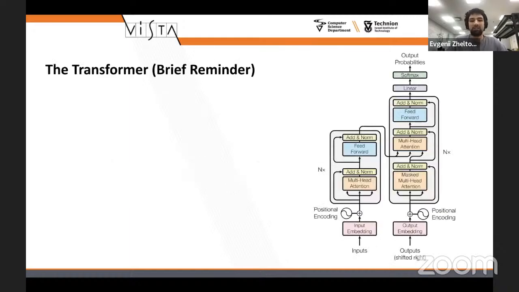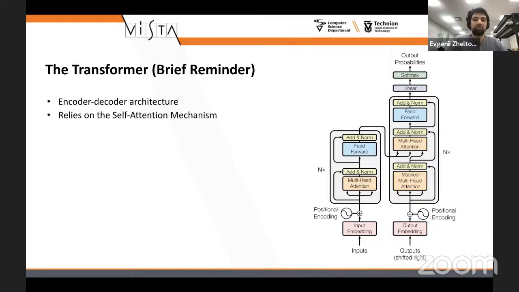Let's start with a brief reminder of what transformers are. This is a scheme of a typical transformer network. Usually transformers use an encoder-decoder architecture relying on the self-attention mechanism. And I hope you remember what self-attention is. In 2 words, it's an approximate key-value storage. Given a key, you get a value matching this key, but if you have a query which doesn't match the key exactly, you get some approximate value.